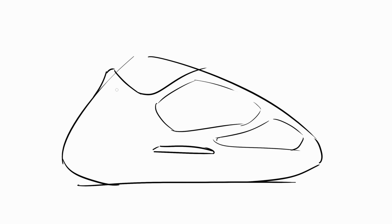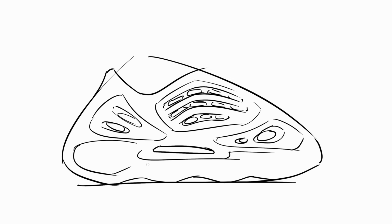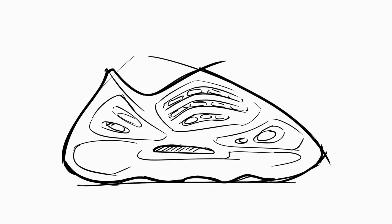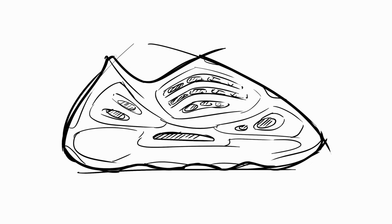And then for the final concept, I decided to lean into the idea of mashing up the Knit Runner with the Foam Runner. So giving the shoe the Knit Runner shape and that sort of cool midfoot punch out that you have in the Knit Runner, but also adding some of the Foam Runner perforations. But the more that I drew this shoe, the more that it felt like a bunch of little designs stuck onto the side of a bigger shoe, like a bunch of different Lego pieces stuck together, and it wasn't really working for me. So while at the end of it, I was okay with the design, I just didn't want to move forward with it because I felt like there wasn't really much potential there.